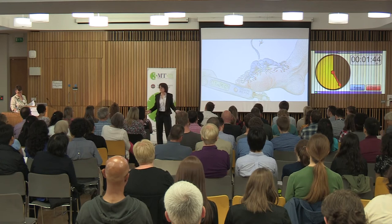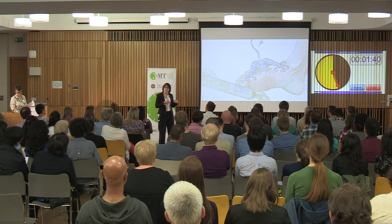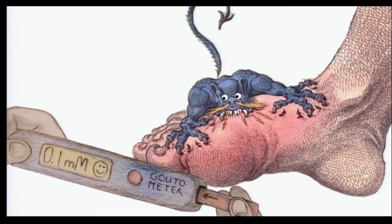Patients could easily do this at home by extracting some of their saliva on a test strip and inserting it into the sensor. To detect uric acid, we make use of the enzyme uricase. Uricase breaks down uric acid into electrical charge carriers, which we can detect as an electrical current by sticking two electrodes into the saliva.